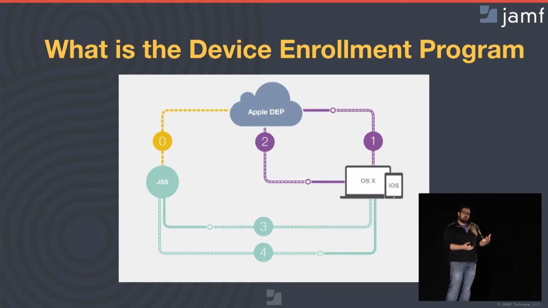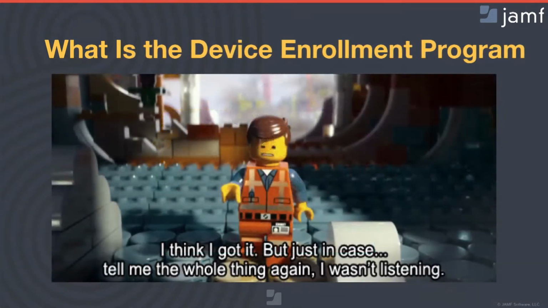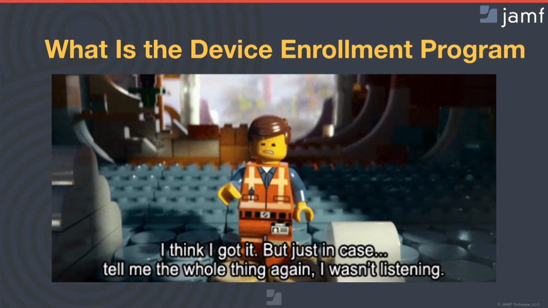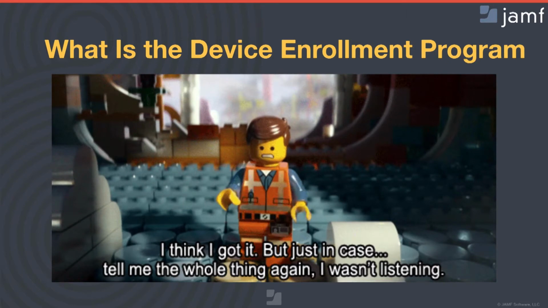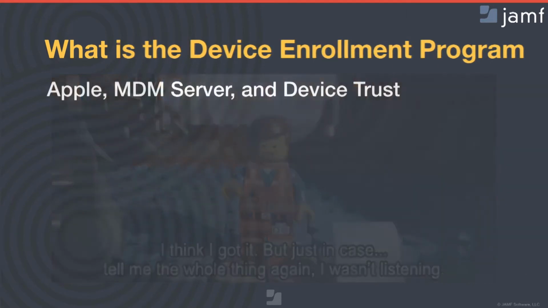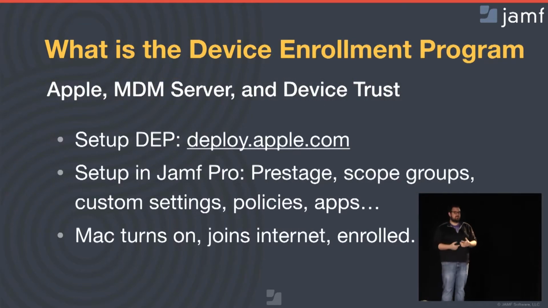Once you have the pre-stage going, that's when all the fun things you can configure to be applied, like your policies, so all the apps, or the CIS requirements, have those come down. Configuration profiles, all of that can be based on how you scope out your pre-stages and how you scope out your extension attributes and smart groups. Once you have all that in place and built up, step 4 is turning on the Mac, and bing, bang, boom, your computer is provisioned. It's that simple to the end user. There's a little bit of setup in the beginning, but once you have it set up, then you'll be able to just streamline all your processes.